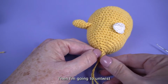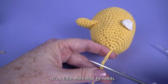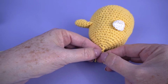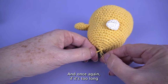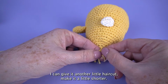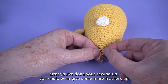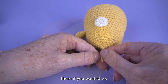Then I'm going to untwist all these plies or strands of yarn. It's a little more than he needs, I think. So I'm going to go ahead and untwist all these so it looks like a little chick feather. And once again, if it's too long after I get it all untwisted, I can give it another little haircut, make it a little shorter. And if you've got some little snippets of the main color of yarn hanging around after you've done your sewing up, you could even give some more feathers up there if you wanted to.